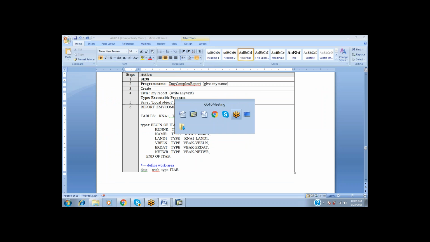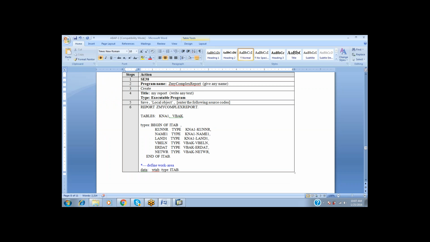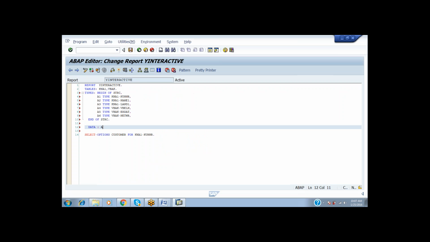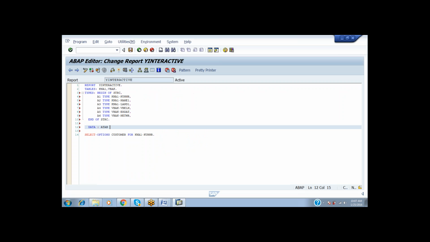For that, I'm preparing that work area with the name of data. That means it is only the data, nothing else will be there. That's why data. Under this data, I want to create one table. The table which I am calling an A tab, this A tab should be the same as the STRs.